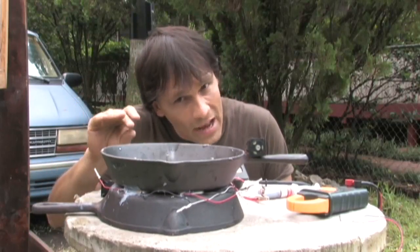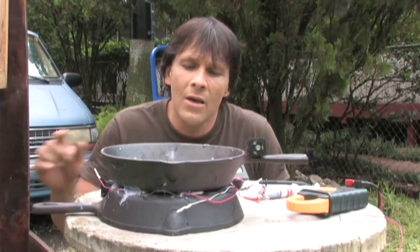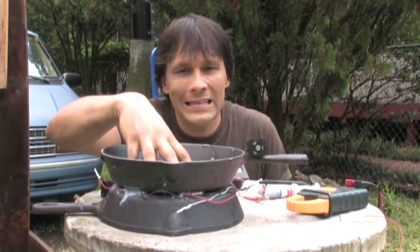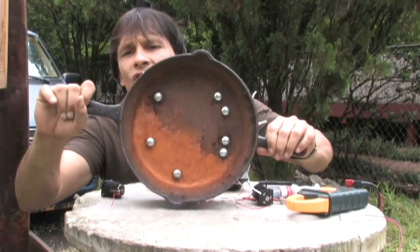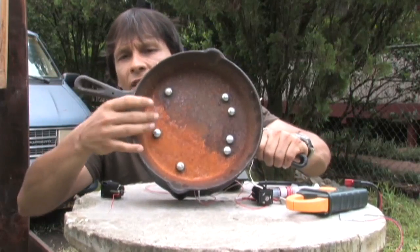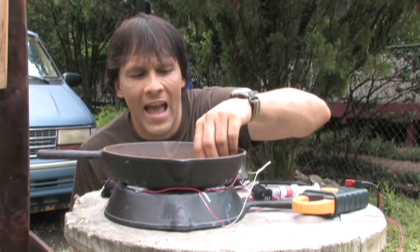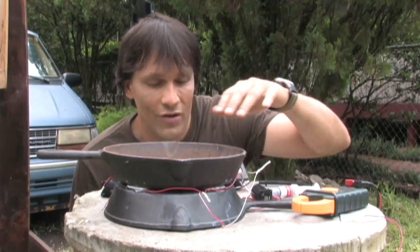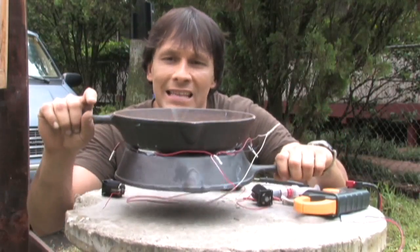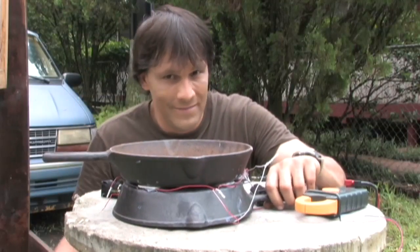But this setup right here would actually be a good alternative. This is kind of heavy — you could scale it down somewhat or get it just right. This is just a rough prototype. What I'm going to do is show you how you can take this side, put it on a campfire, and then on the back side — this is an older pan that we've used for different videos. I put washers with rubber gaskets and some silicone and sealed it, so hopefully this holds water. The idea is to set this on top of your campfire, put water on top, and see how it works.